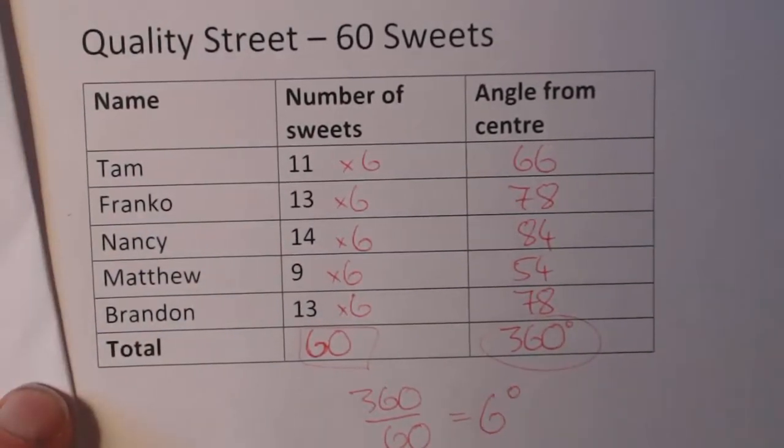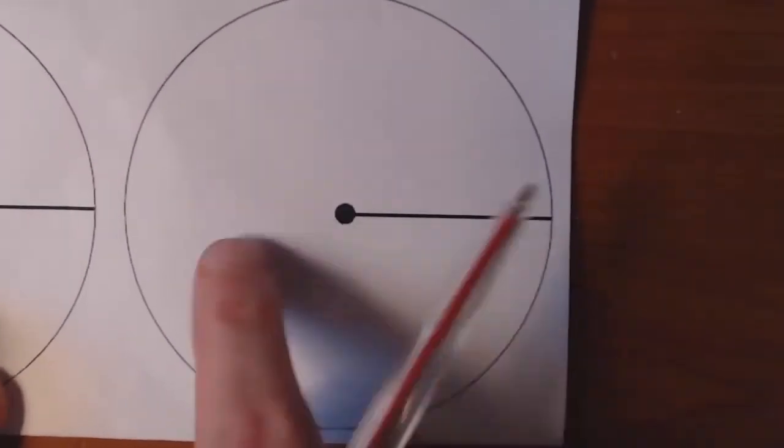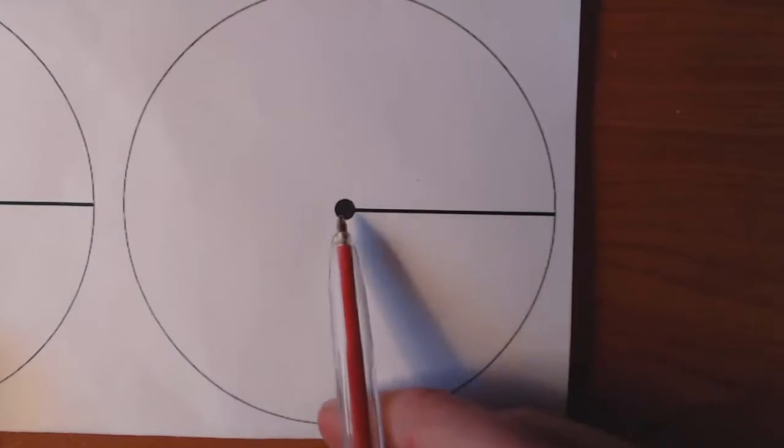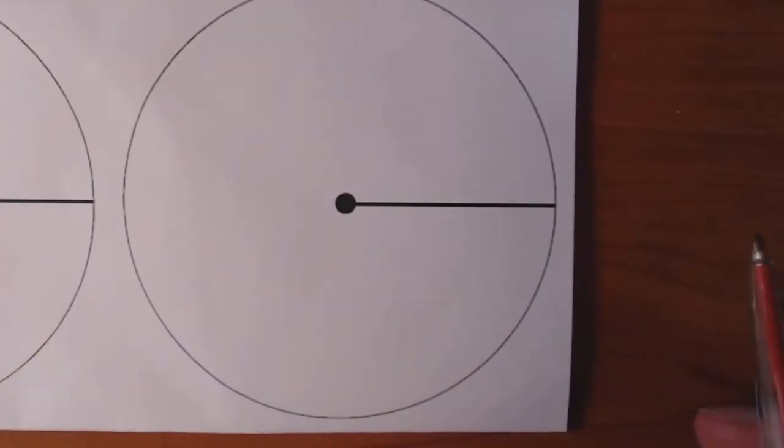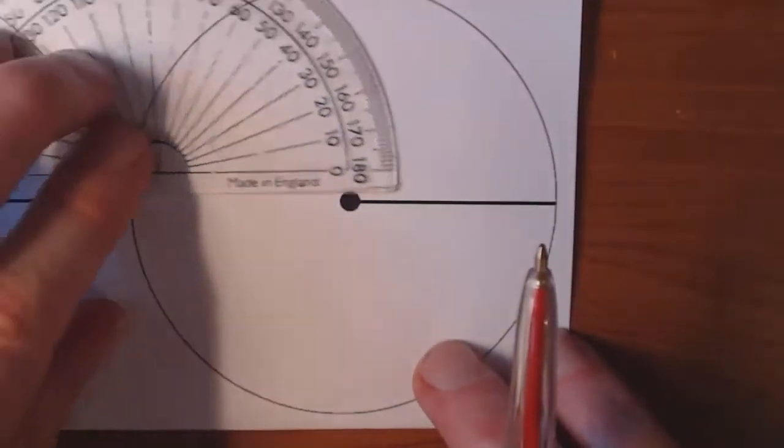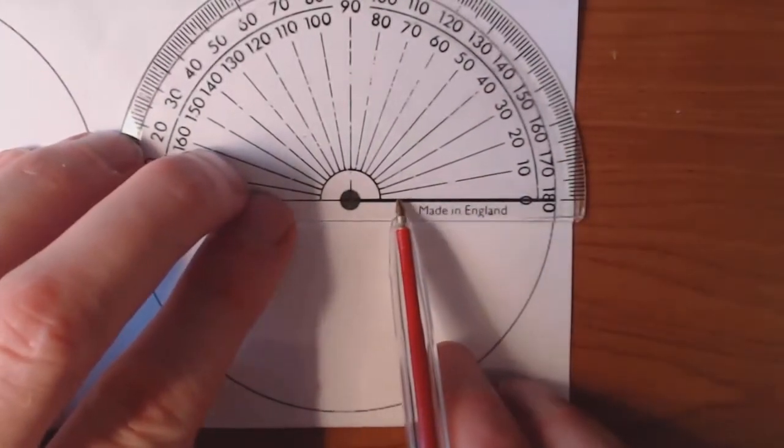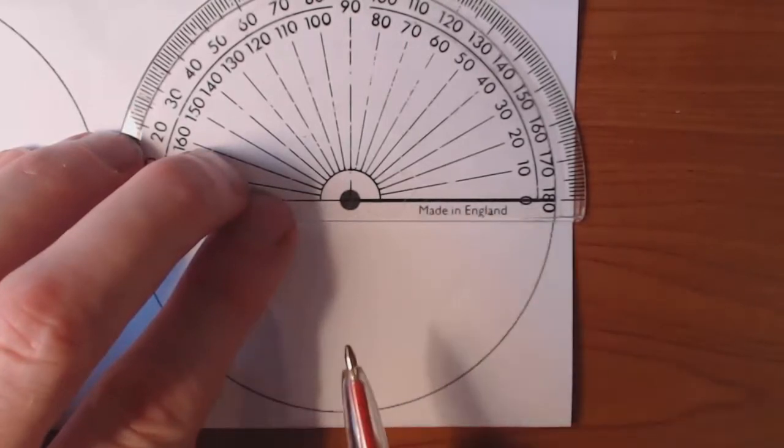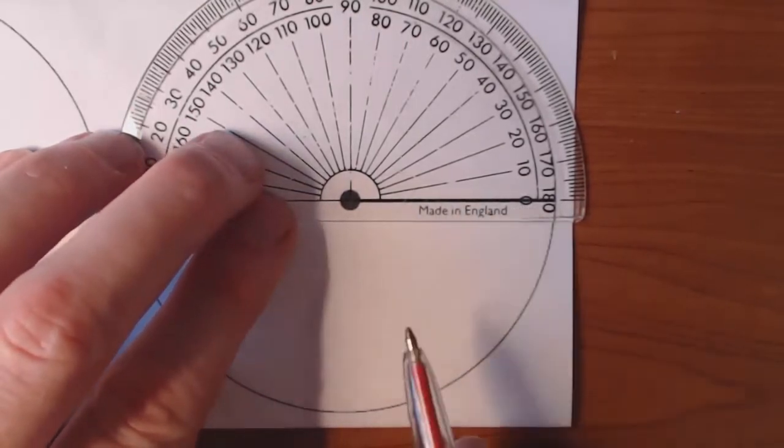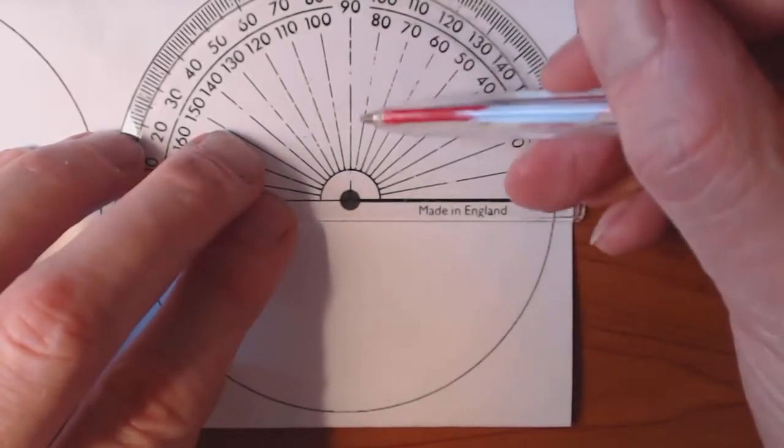You've got the information that we need to draw this pie chart. Now to draw a pie chart, here's a wee tip. I like drawing angles using the baseline that's going to the right hand side. So we're going to draw Tam's slice. Get a wee cross here and put it in the center of the circle, get the baseline and that covers the baseline here. We're going to draw the 66 degrees. 90 degrees is up here so you know it's a smaller angle than 90.